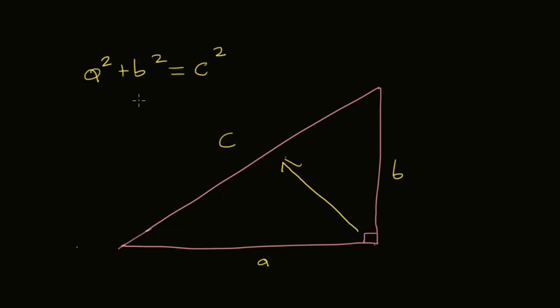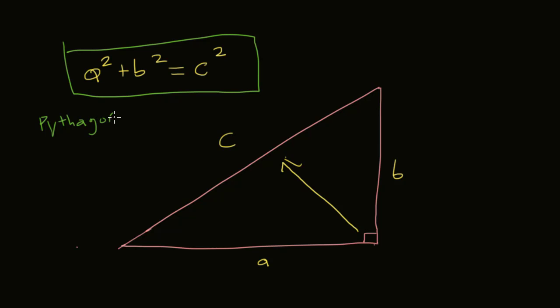And if you're watching this video, you have probably committed this to memory at this point. It is a very famous fact called the Pythagorean theorem. And you're usually shown this and told that it's the case, but you're not usually shown why. And here I want to offer a proof of the Pythagorean theorem, a demonstration of why it is true. And we're going to use some facts about similar triangles.